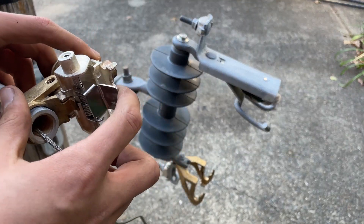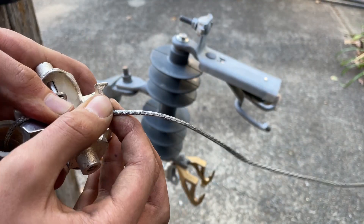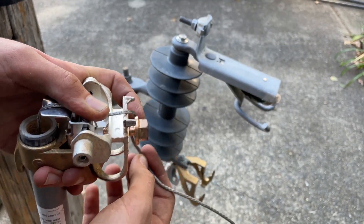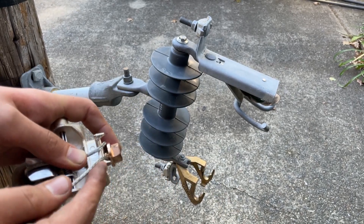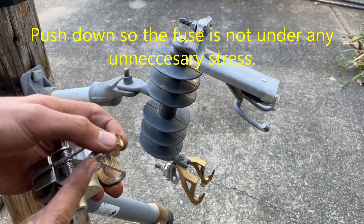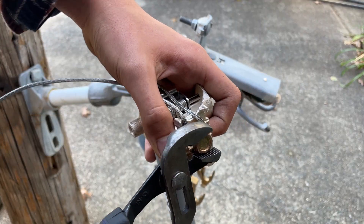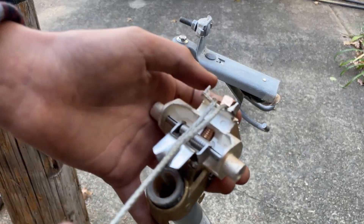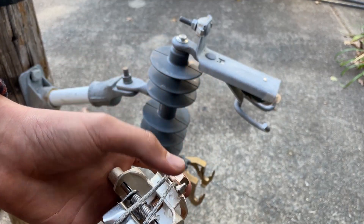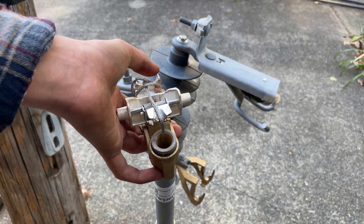I'll take this, push this tab down, put this around here, wrap this around here. I don't find that you need to, but I know some people when they fuse it clockwise they push down here a little bit. Then I can get the wrench to tighten this. Since this is not a permanent installation and I'm just testing this, I can wrap this around here.